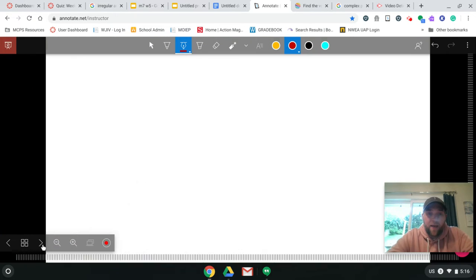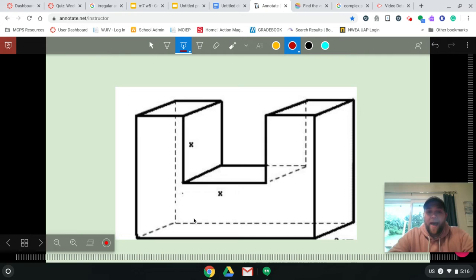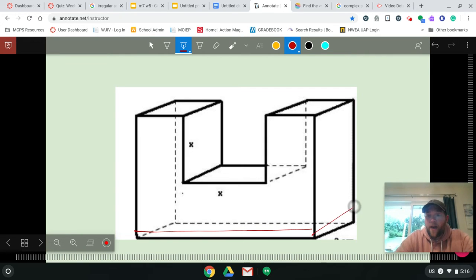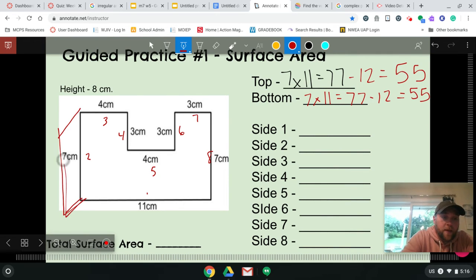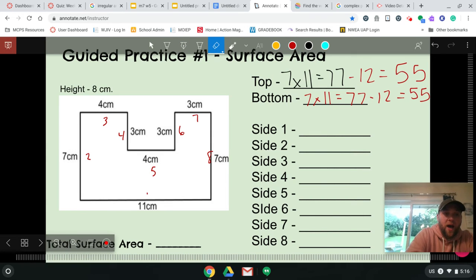Now it's important to think about this. We have length, we have width, and we also have height. That's going to be important because even though you can't see it, you need to imagine that there is a face that kind of runs down. It's three-dimensional, right? What that means is that it has a height. And if you look right here, I've given you the height of 8 centimeters. That's going to be really important for you to remember, because what we have to do is multiply the length that you see for each side times 8.